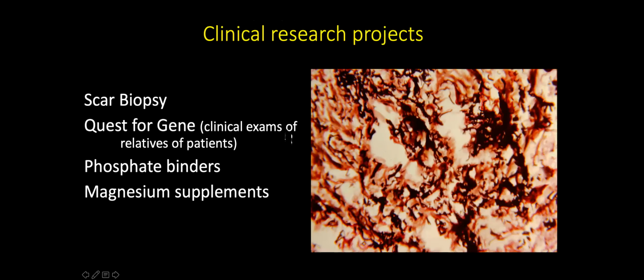Let's move on to a few projects that I have been involved with. Yesterday, I showed slides of the first patient I was involved with in 1984. He had angioid streaks with no skin manifestations and was one of a series of patients that we reported in the New England Journal of Medicine whose diagnosis was established with the biopsy of a scar. You can see the clumping and fragmentation of elastin fibers in the deep dermis in this histopathology slide on the right side of your screen, taken from a biopsy of his right forearm.